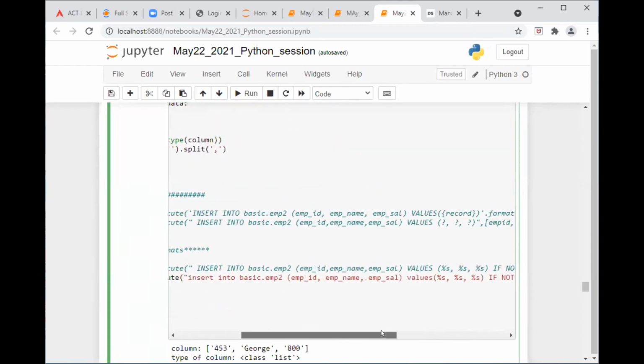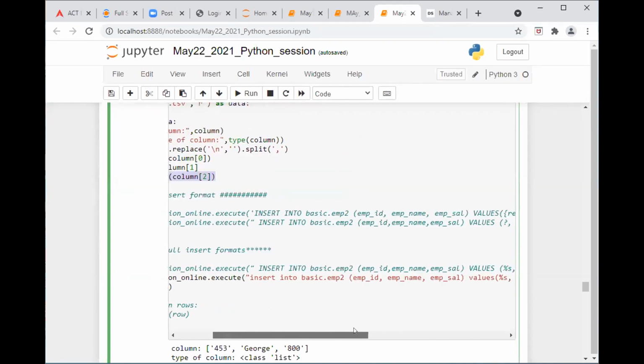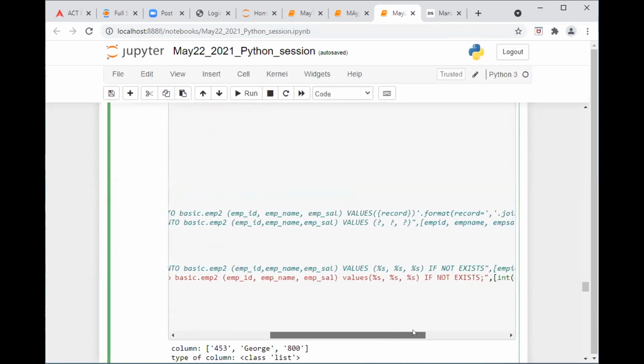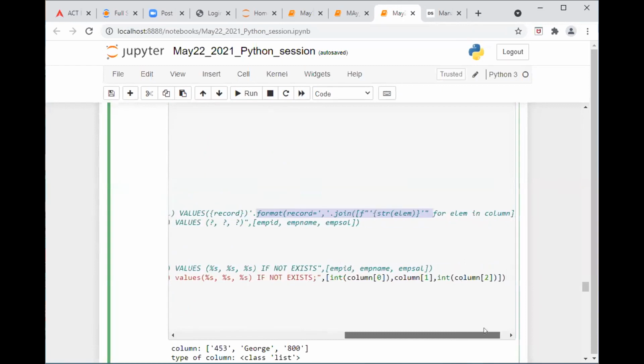But when I try something like the failed insert format, it's the same thing I have done. The only difference is I'm converting into a string format, like what we do for MySQL. The same thing runs in MySQL, but it doesn't run here. So is it specific to Cassandra that we have to typecast it? If we have to pass an integer, we have to pass it as an integer, because if you convert it to a string, it takes it as a string, isn't it? As a string, it is not taking it, right? Yeah, it is not taking.